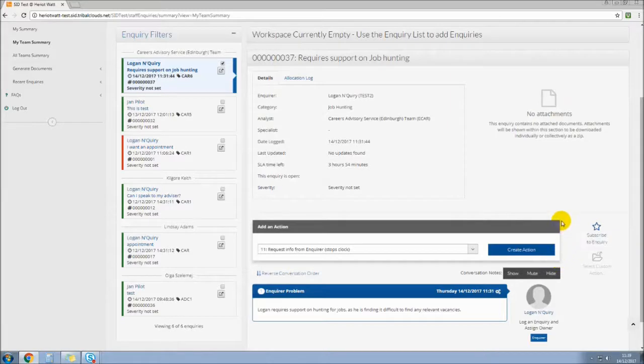If I need to work on an inquiry, we call them actions in SID, and any action you do on an inquiry starts within this action box. So an action could be assigning an inquiry to yourself to deal with. It could be handing it on to another team. It could be adding a note, adding a file, asking the student for more information, or giving a resolution to the inquiry and closing it down.